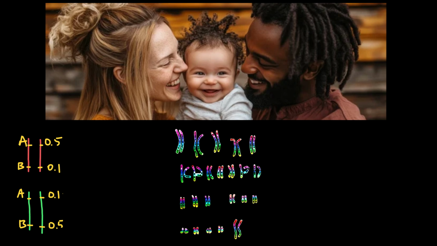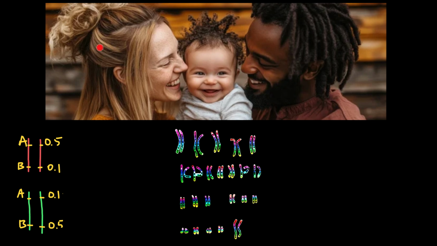So take a look at this human karyotype. Here are shown 23 pairs of chromosomes. There are about 23,000 genes that we can find on those chromosomes. To make my explanation simple, I'm just going to take one pair of chromosomes. Now imagine that these two chromosomes, let's say chromosome number 1, came from the mother side, so this is her genotype, and these two are the genotype of the father.